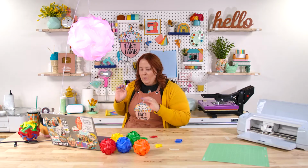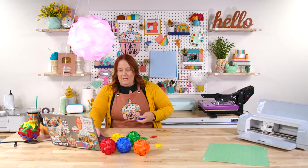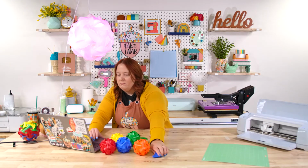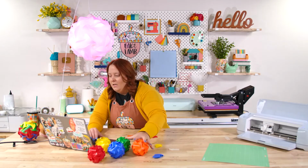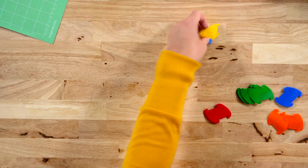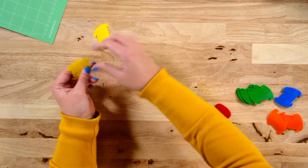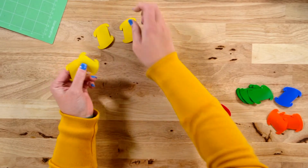Okay, so let's start with the multicolor one like I mentioned earlier. I'm going to lay this out for you all how I lay it out. I'm going to take my top row right here and lay out my top row, which is 5.